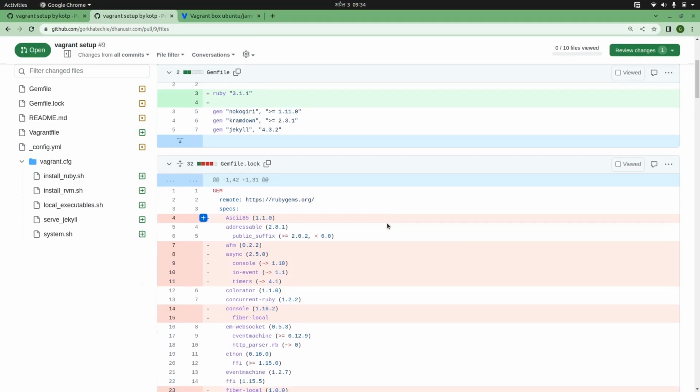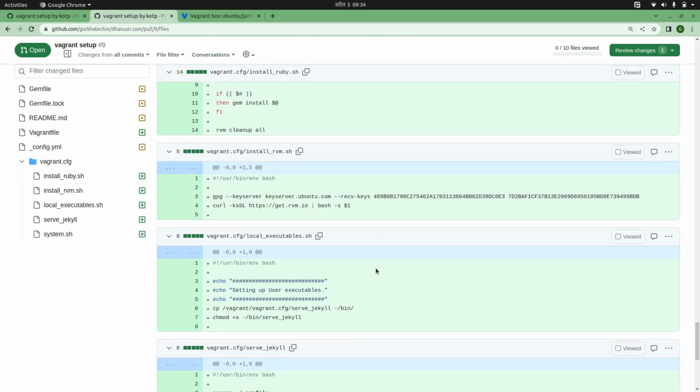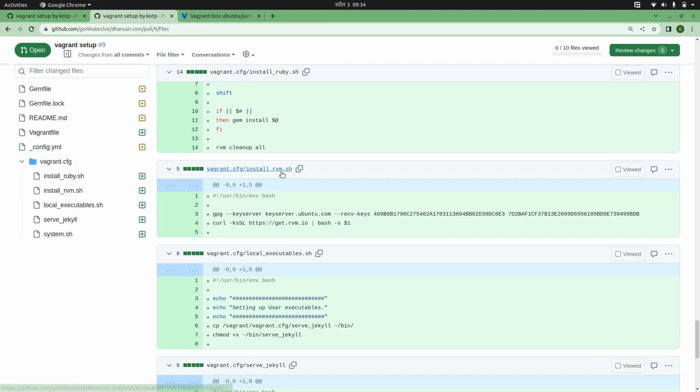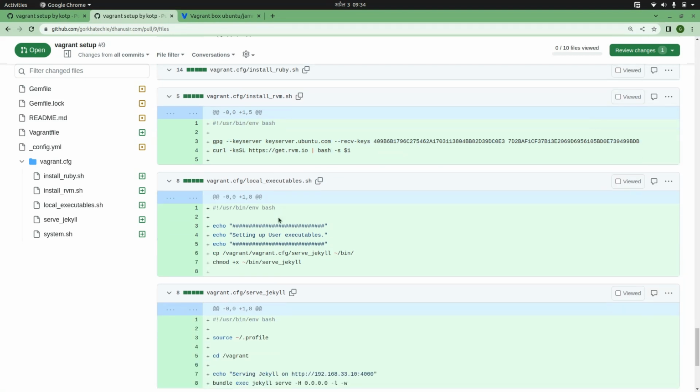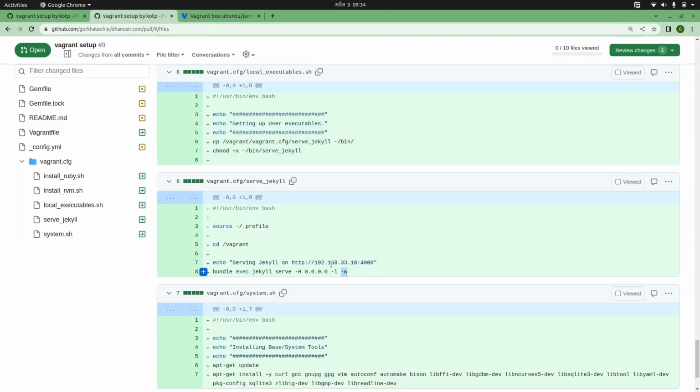So let me show you what I mean here. So these are the provisioning bash scripts, okay. What happens in the provisioning setup of Vagrant is that it will execute this shell script, and this shell script has the commands to install, you can see, RVM, and then install Jekyll, serving Jekyll, okay.